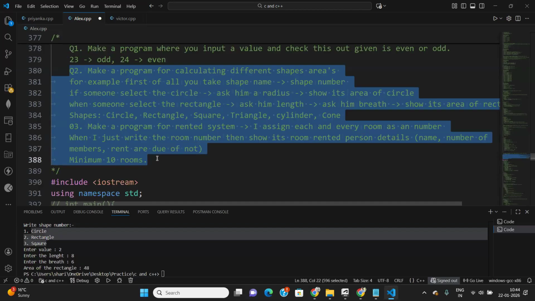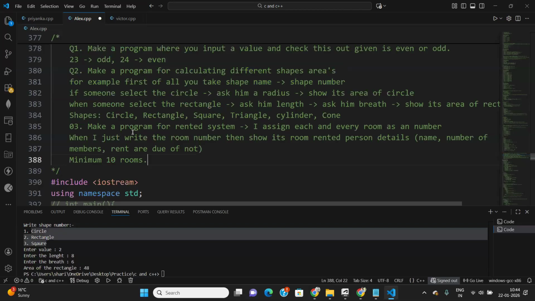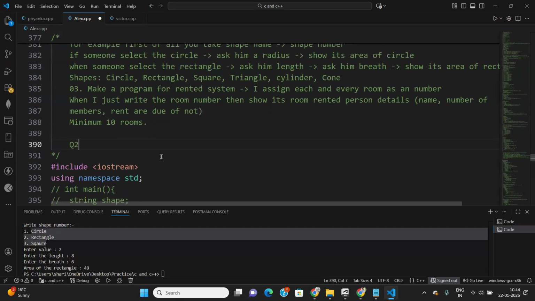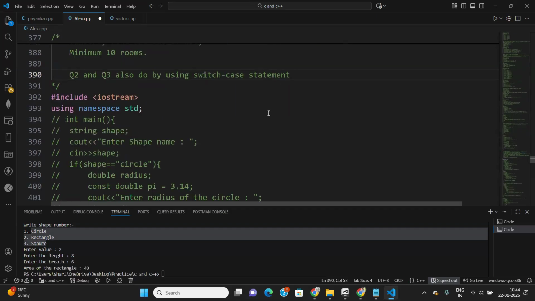Question number 2 and 3 also do by using switch case statement. Okay, that's clear. Yes.